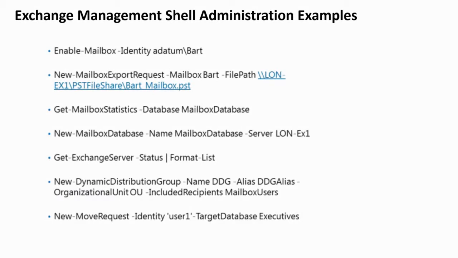When, for example, typing a cmdlet, it is very useful to use the Tab key. When you use the Tab key, it auto-completes. Exchange Management Shell supports command completion by using the Tab key. All you must do is type the first few letters of a cmdlet, and then press the Tab key to complete the command.